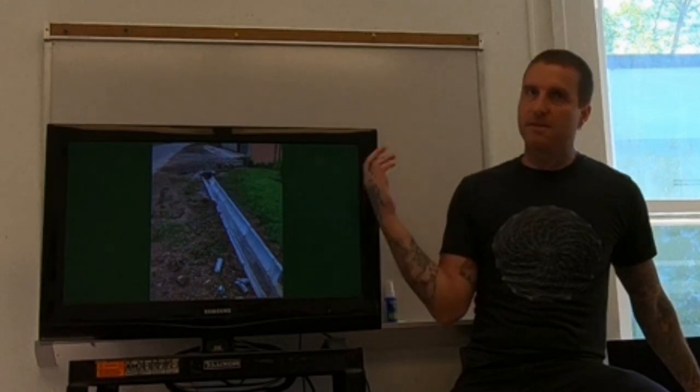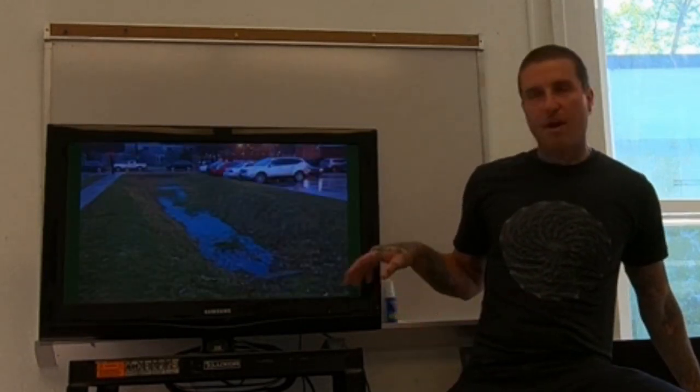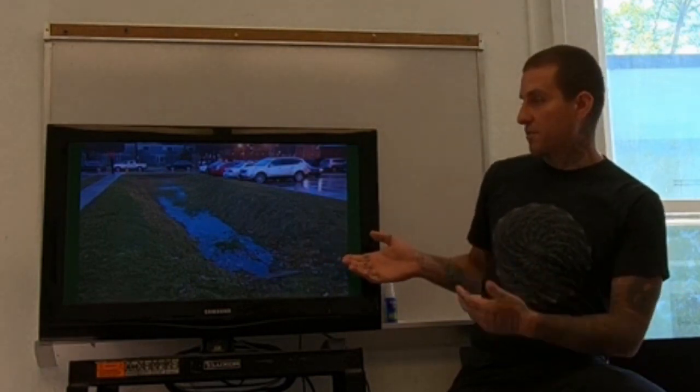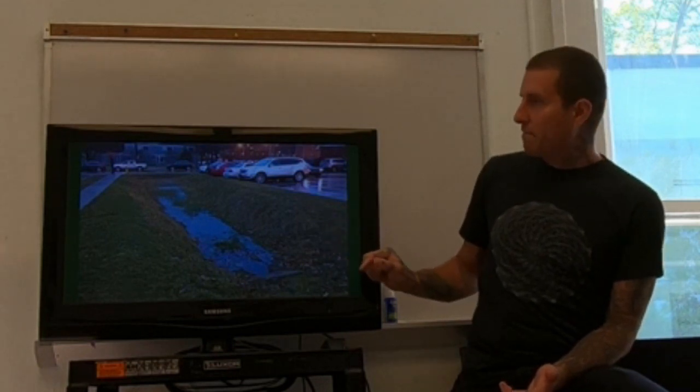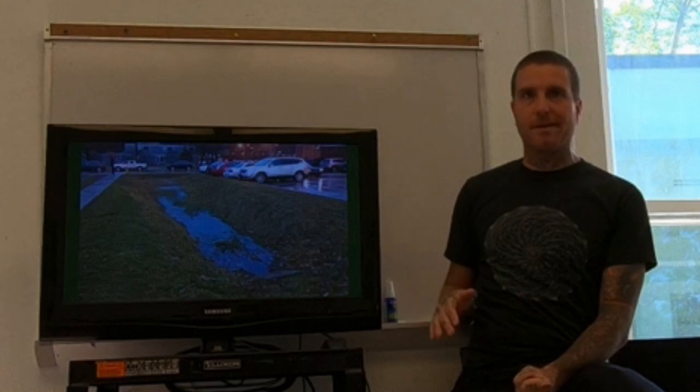So we went backwards. Okay, so just a picture of some of the stuff that we're used to seeing, right? These concrete channels, let's get it off our property. Water is a problem, get it out of here. We have dry detention basins all over town. Once you start looking for this stuff and seeing it, okay, this is kind of a bad picture because it's during a rainstorm, so you can see that it's actually got some water in it, but very little, right? And most of the time, most of the year, these things are dry. They're just mowed. They're not actually doing anything, right?